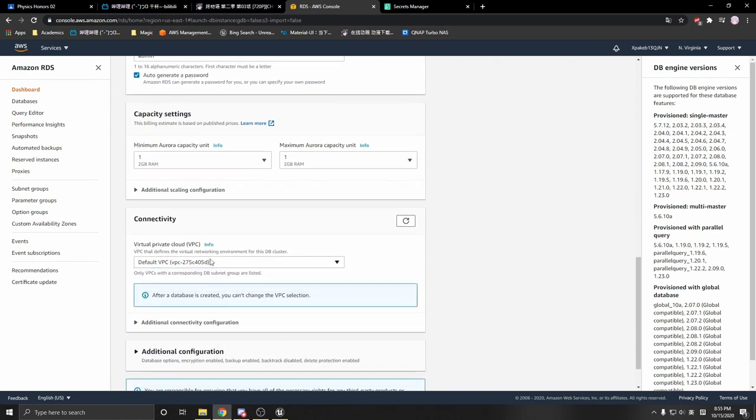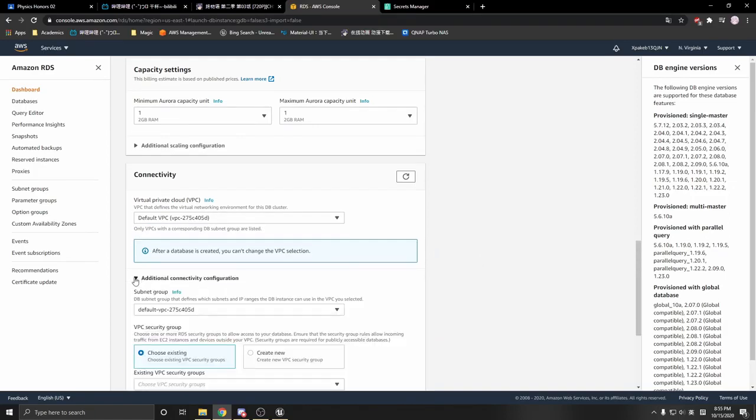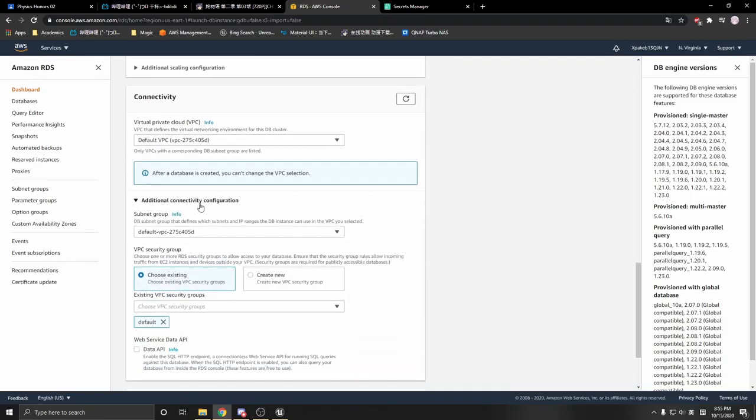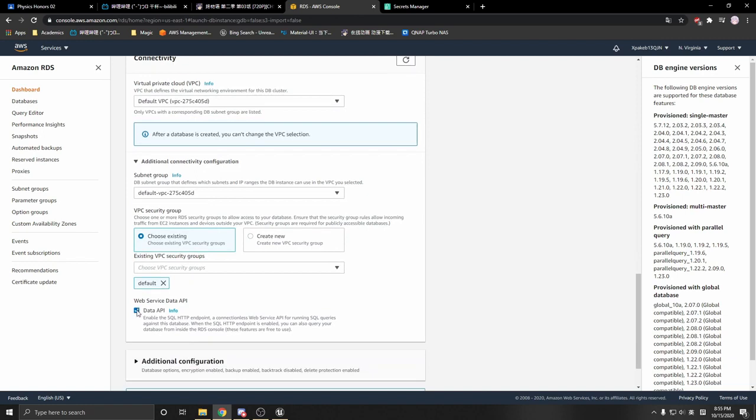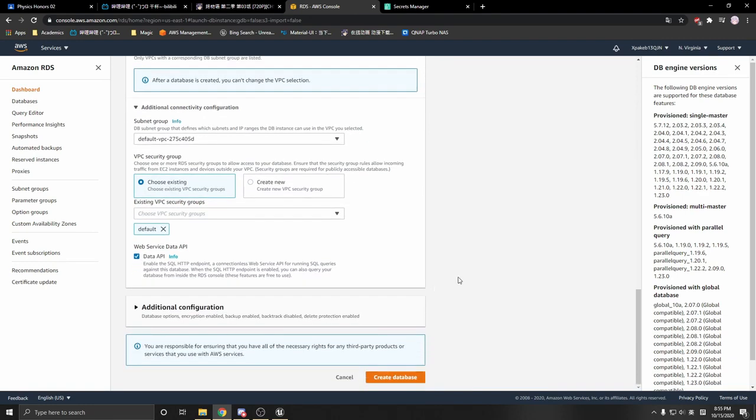If you have a default, then you can use default. And there is additional connectivity configuration, so you have to go down and choose Data API. Only if you check this can you use the Blueprint in your Unreal 4 project.